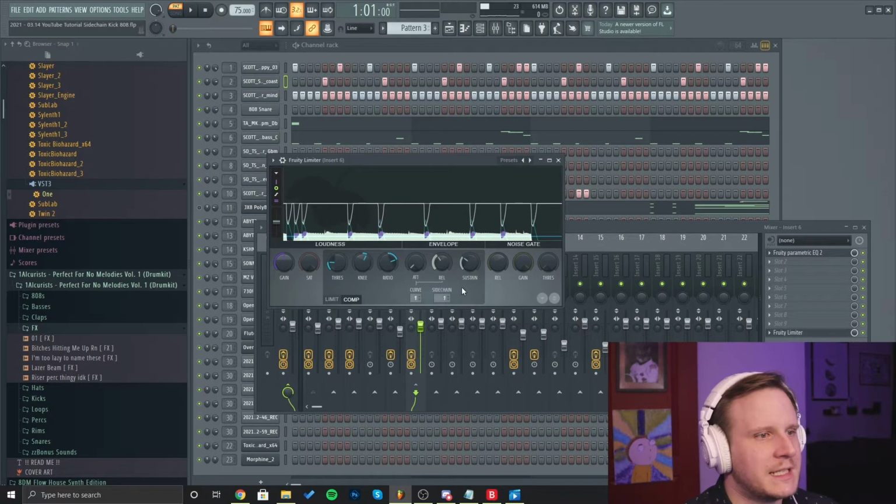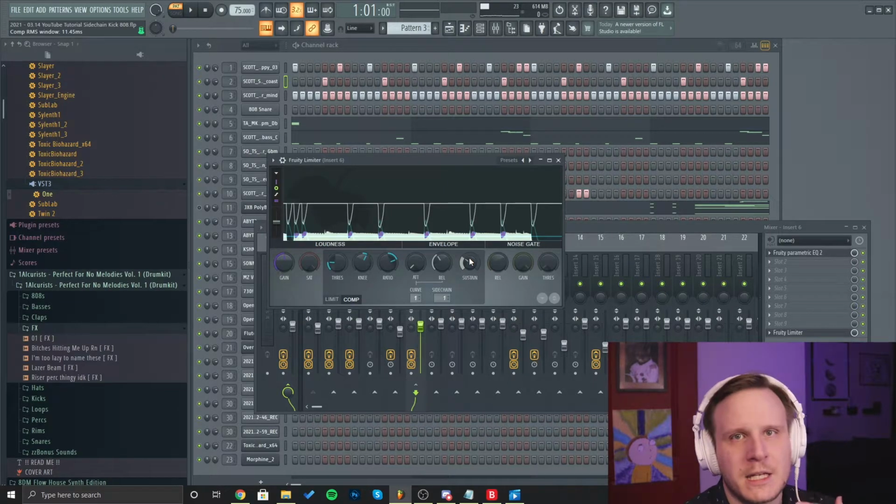I've put the release down a bit further and lowered the sustain a bit. And basically, like I said, there is no template, there is no formula. You have to play this by ear. But my goal here is to show you the technique in getting to this point. And then from there, you're just going to have to practice.